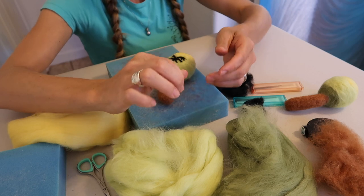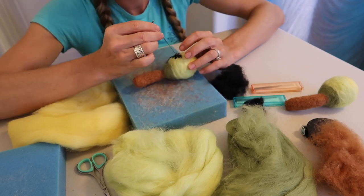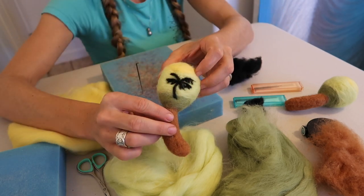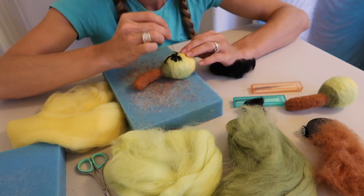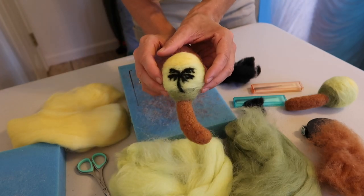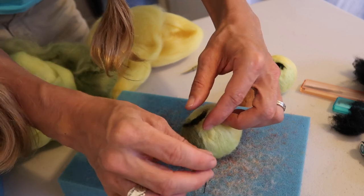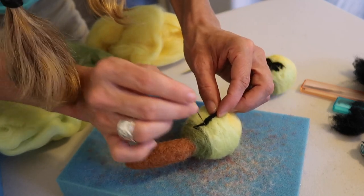You can add another little one, and then just continue doing this for both of your maracas. One more branch. This top one, I'm gonna add a few to it as well. And there it is up close. I'm gonna try to show you this up a little bit closer from this angle. Roll your wool between your fingers like so. I'm gonna start down into the green this time. Give it a bit of an arch.